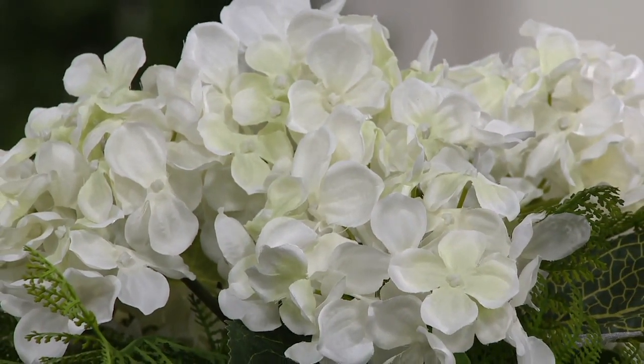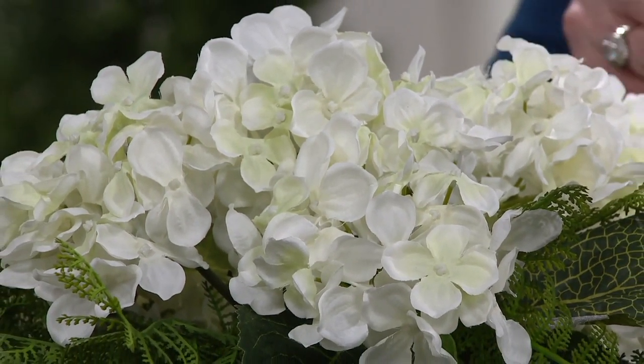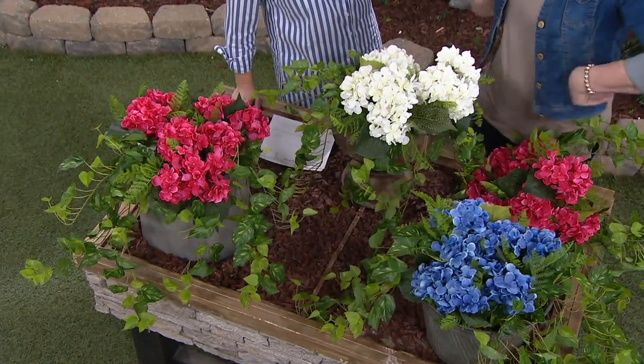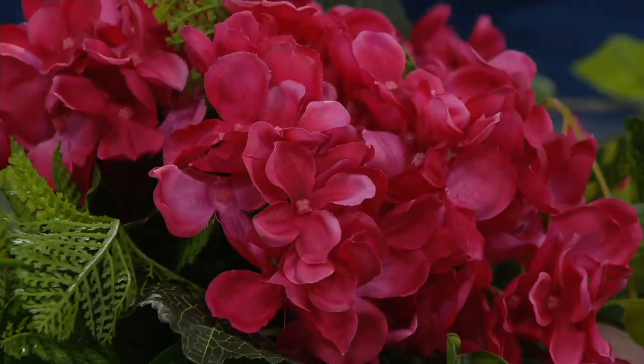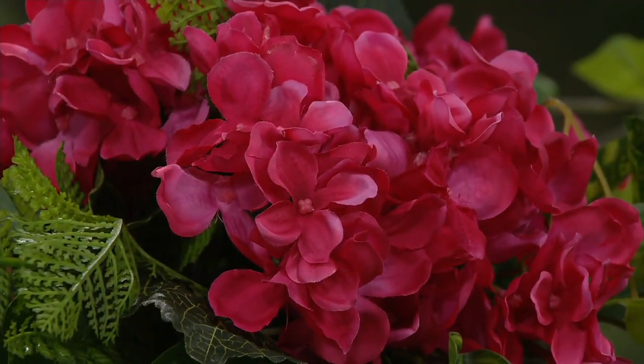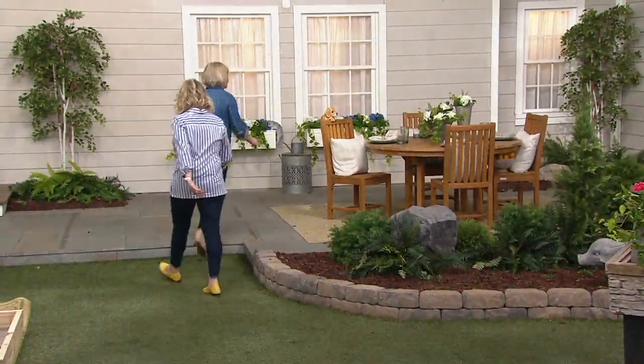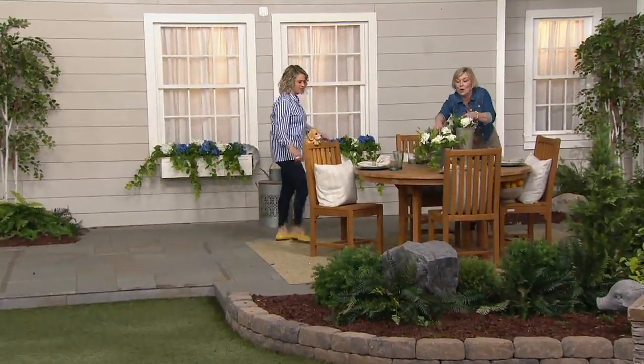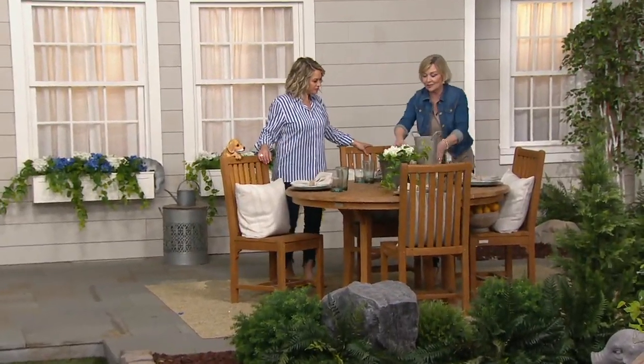I know you hear from people all the time who say, I love the way that looks, but I am just not creative. I don't have the skills to be able to do that on my own. Can I show you how easy this is? I would love for you to do that. Let's go over to this table over here for 1 second. So if you're entertaining inside or outside, I'm telling you, I'm going to empty this out just to show you how easy this is to do.